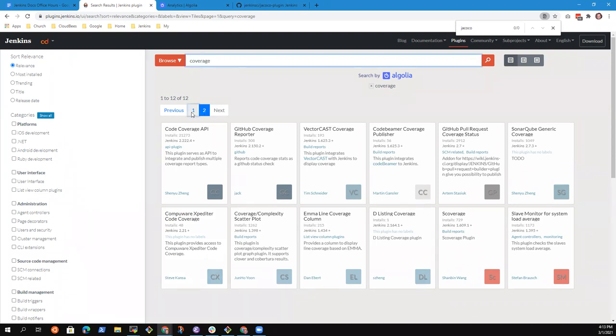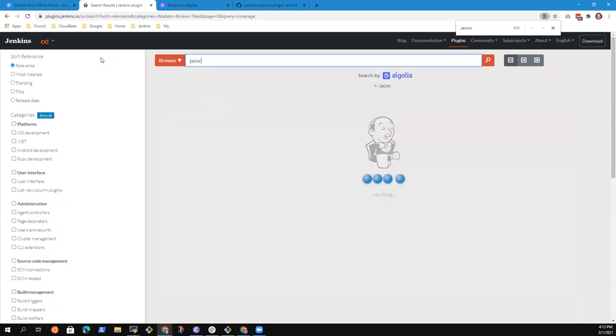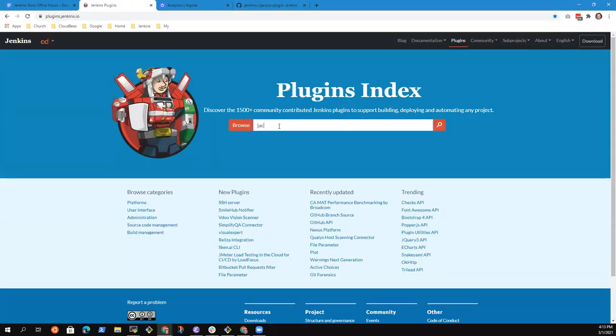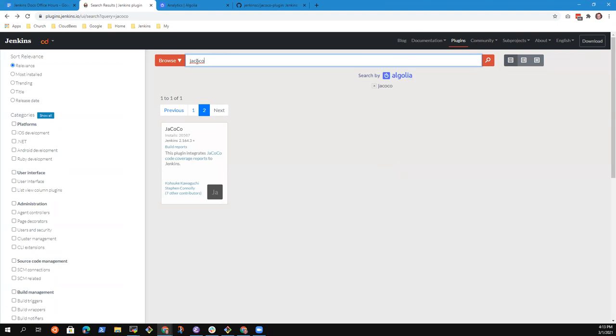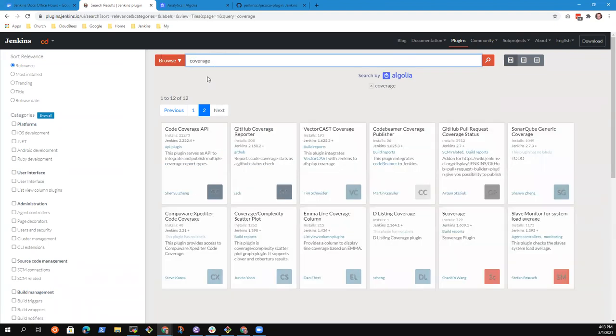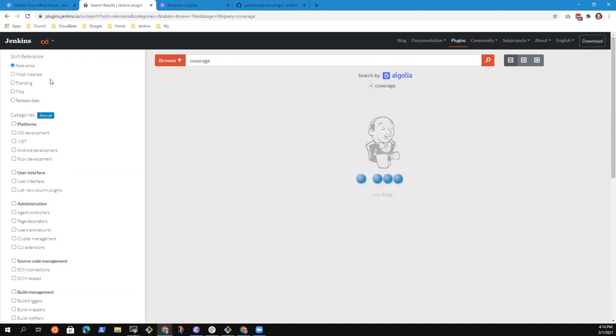Okay, so, wait a sec. Go back a page, nope. Okay, Jacoco. Oh, now that's interesting. Somehow or other, it's stuck. Jacoco. There it is, and it has the word coverage in it, lots of places, and yet it did not find it with the word coverage, and the results are rather odd. It shows two, one and two, instead of showing one, two, four, and it does show all 12, but if I click one here, it goes into an I'm stuck.